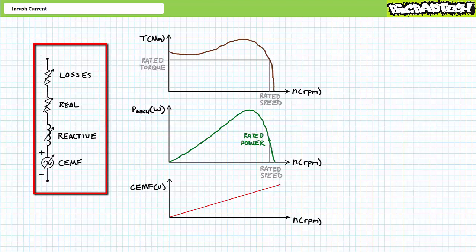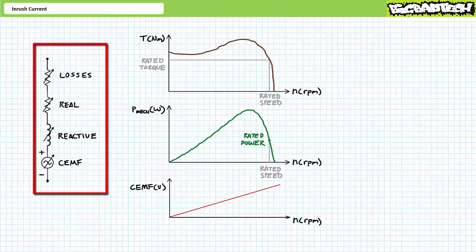The first of which is a small variable resistance, which is meant to represent the losses inherent in a motor's operation. This can be resistance losses, core losses, sound losses, winding losses, bearing losses, or anything else that doesn't go towards usable power output. I'd like to say this component is small enough you could ignore it, but it isn't. Any power consumed by this component would be considered a loss.